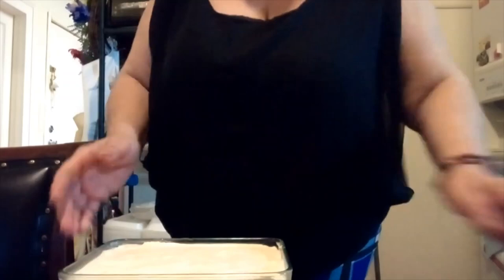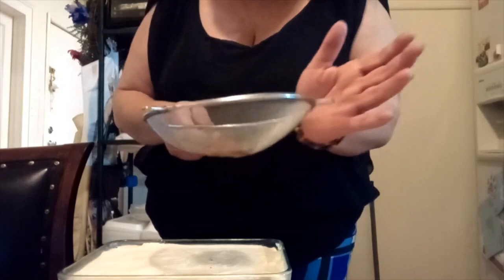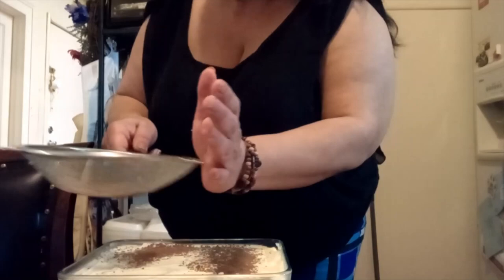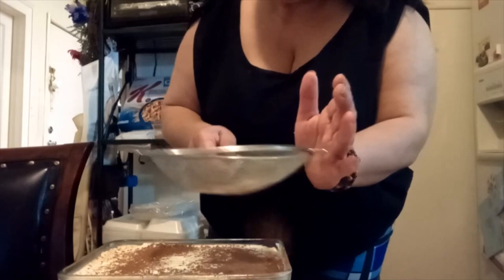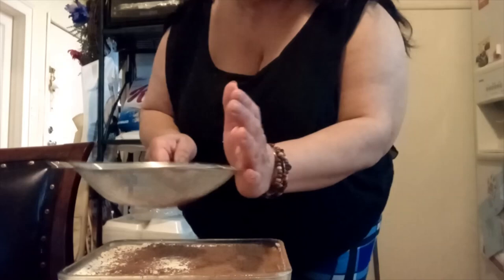Basically what we're going to do is get the cocoa powder. Put it in a sieve or a strainer. See, I put a little bit in there. And I'm just gonna tap so I can cover the top of our tiramisu. So you're gonna do this very thoroughly. And we don't want a very thick layer, just enough to cover any white part. So we don't want any white part to show.